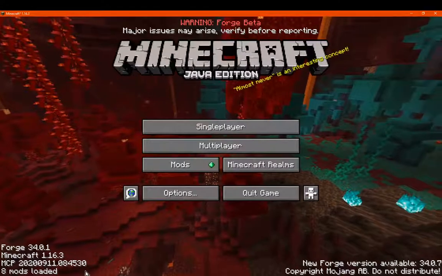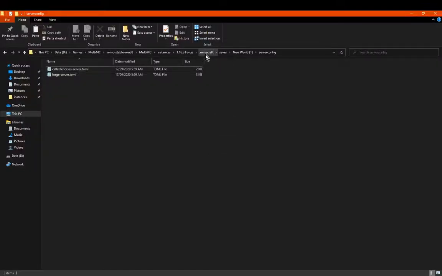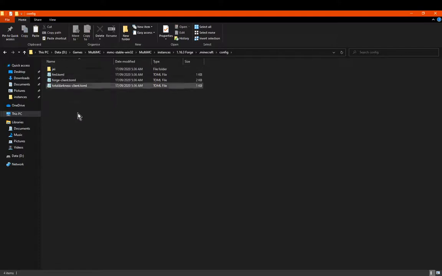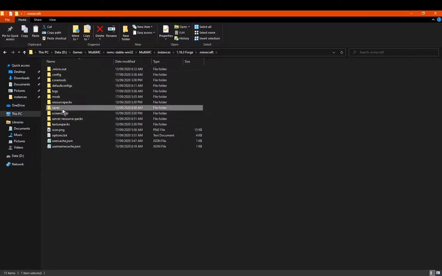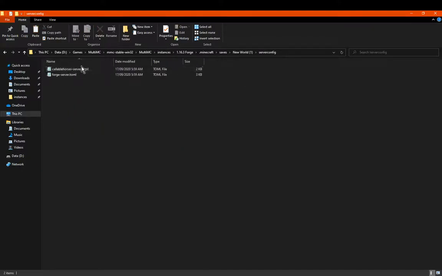Okay. Now this config specifically is not in the regular one, so you want to go to server config. So instead of via here, which you can see it's not there, you want to go into saves, the specific world you're using, server config, and you'll find the Callable Horses server config there.